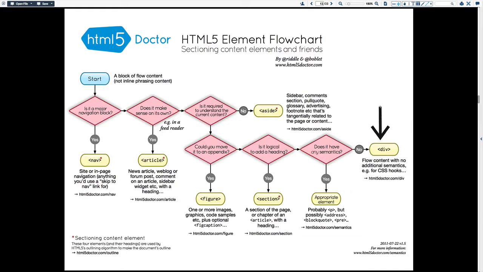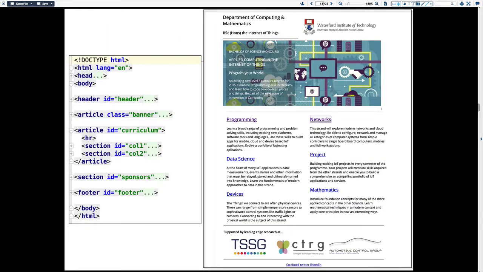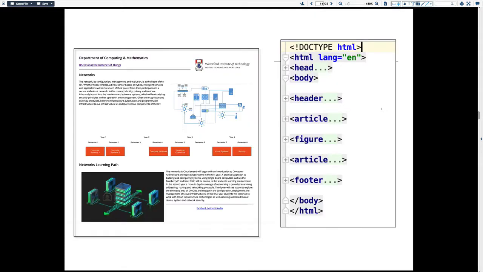Div would be the last element we'd pick for general divisions. So just reviewing that again, we can see header, article, section, footer. And these are indicating the web developer's intent in that we are using elements that have semantic or meaning in the context of the page itself.